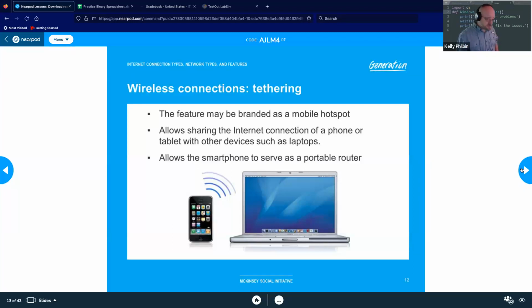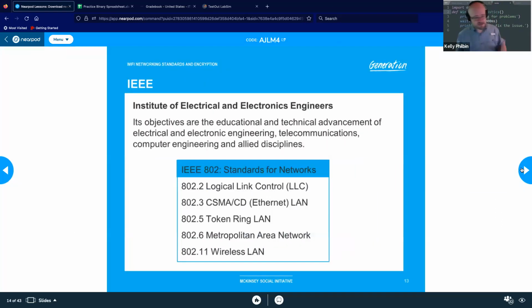This allows your phone to work as a portable router. Unfortunately, security on this is very low, and you need to be pretty cognizant when you're using it. If you're only connecting one device or two devices, double check and make sure that's all you have connected, because at best, you're losing bandwidth. At worst, you could be inviting some unsavory people into your data. So, something to think about.